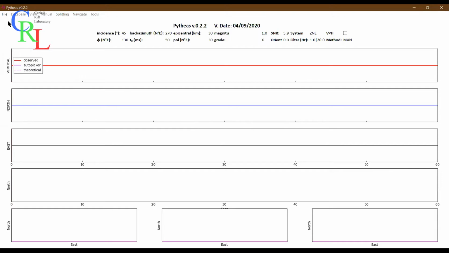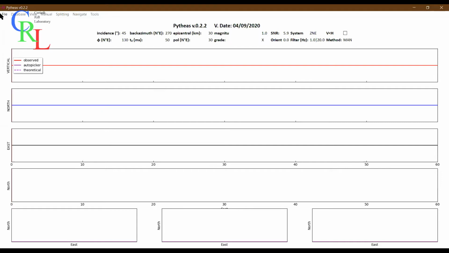Okay, so if you have installed the Pytheas software and all the prerequisites per the instructions that were provided for this exercise, you should be able to start the program right now and see this initial image.